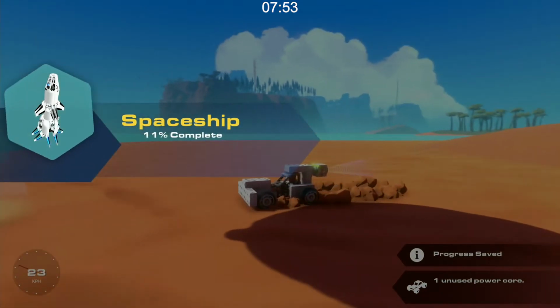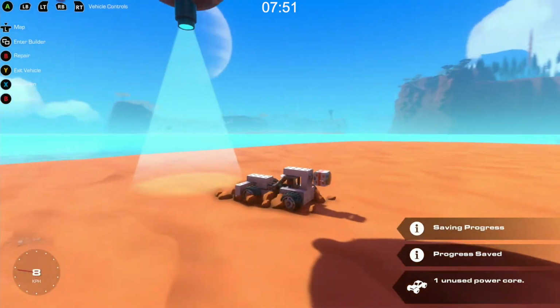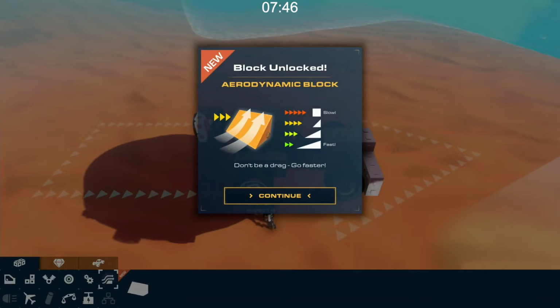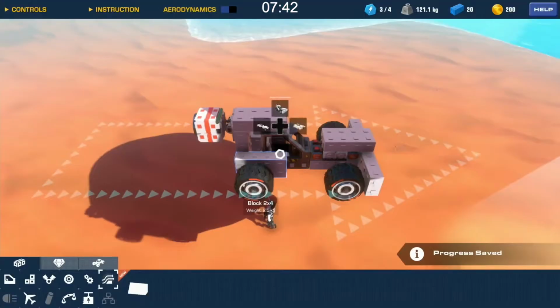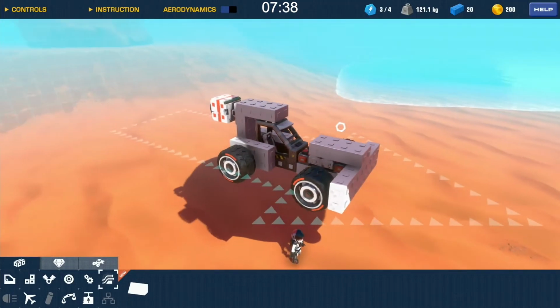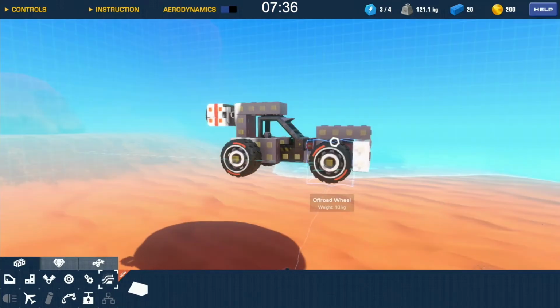This power core is required for your spaceship. Thank you. Okay. So, aerodynamic blocks. Don't be a drag. Go faster. Cool. Well, we don't really have enough use for that, right? Okay, so we now have another engine block, which we've definitely got to put somewhere on our thing.